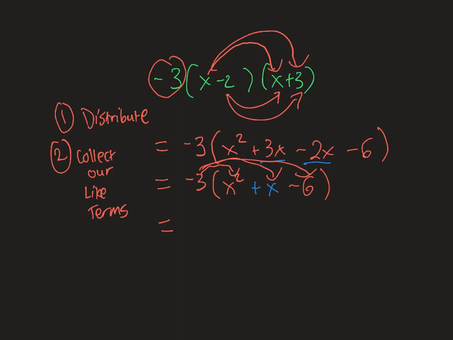So, -3 times 3x squared is -3x squared. -3 times x is -3x. And -3 times -6, well, that's 2 negatives. So 2 bad apples gives you a good apple. That's plus 18. Is there any other expansion for me to do here? Nope. So we are done. We'll go over what FOIL is in general in the next and last slide.